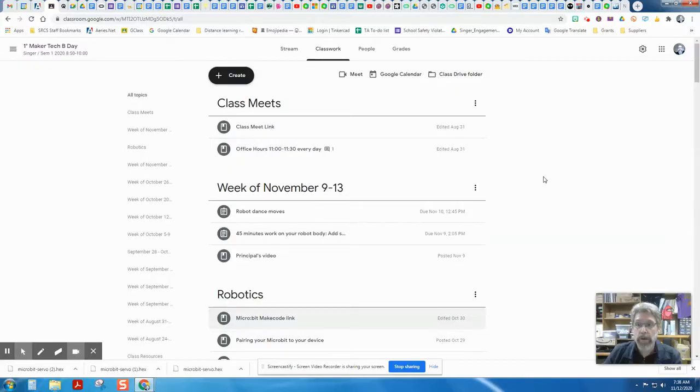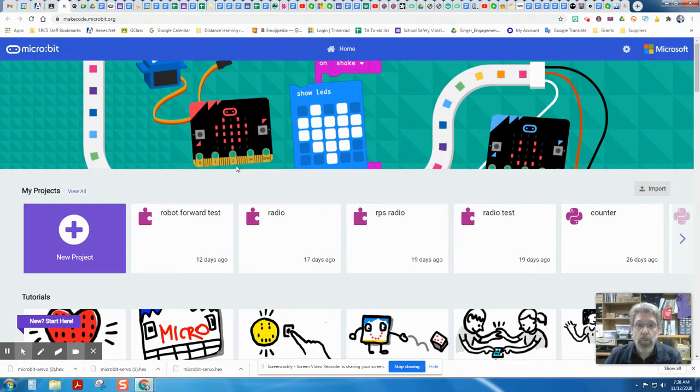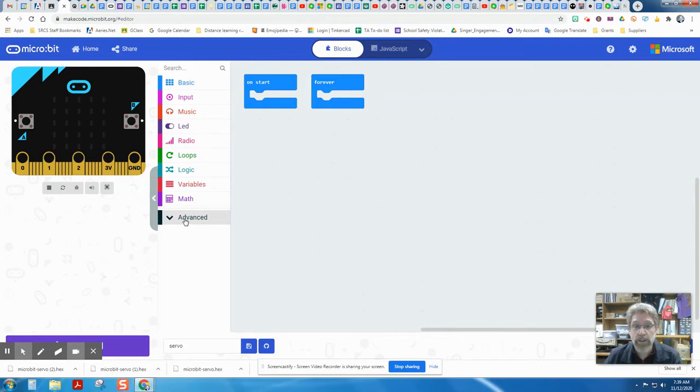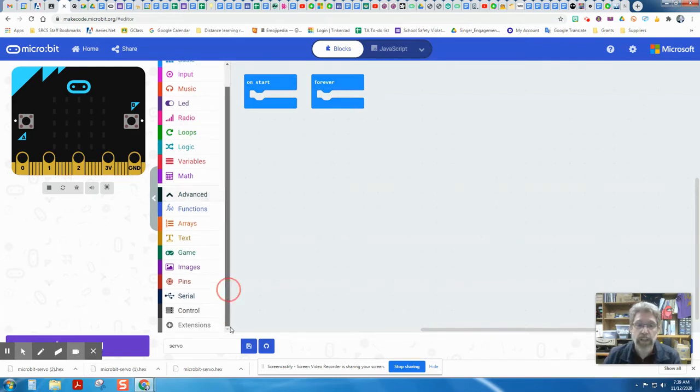Okay, to program our motobit, we're going to want to click on the Microsoft MakeCode link in the robotics section here and open up MakeCode. We're going to start with a brand new project for today. So we can click on New Project, and we're going to call that Servo. Once that's loaded up, in case we want to add to this later, we should add in the motobit extension. Even though it's not needed for servos, eventually we're going to be using servos and motors together.